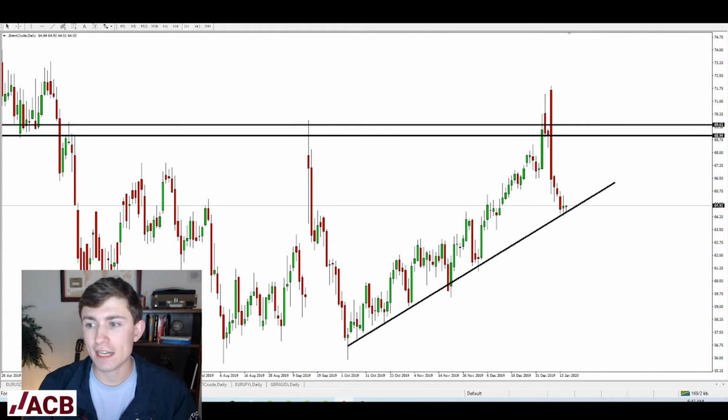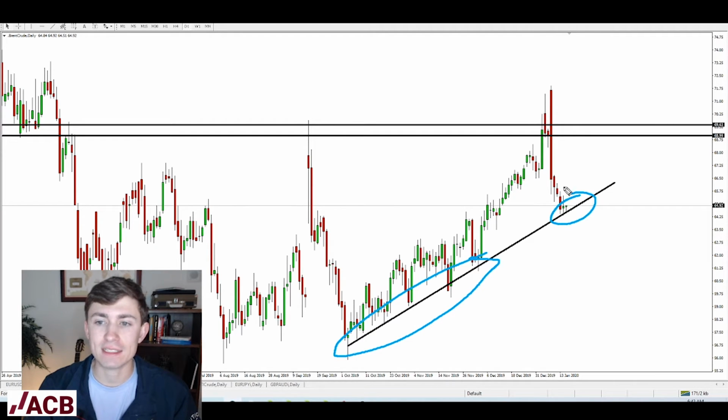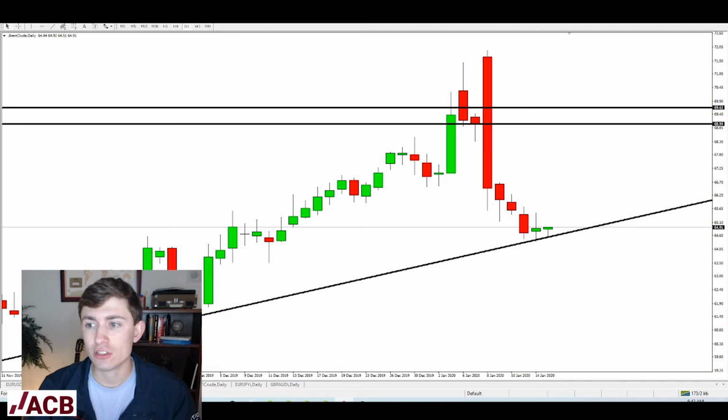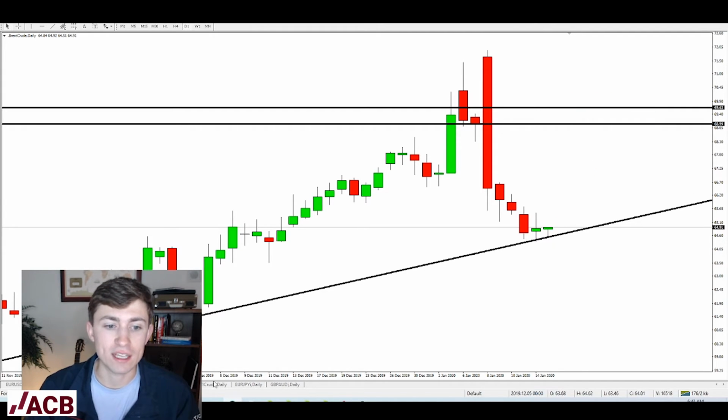Brent crude is in fact pulling back to this level here that we talked about. You can see this trend line, as we've been watching, did in fact get retested as we talked about, which is awesome. Now the idea here is we see some hesitation. The question will be, can this hold enough to actually start to get us going back up? And if so, can we make it back to this area right around that 68.99 level? So watching that one to see what decides to play out.